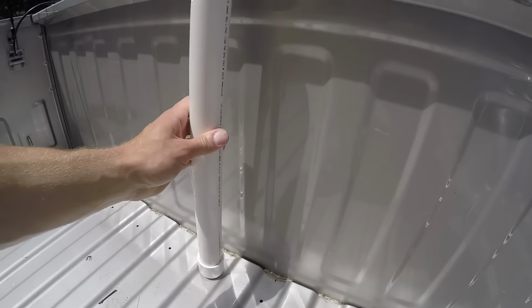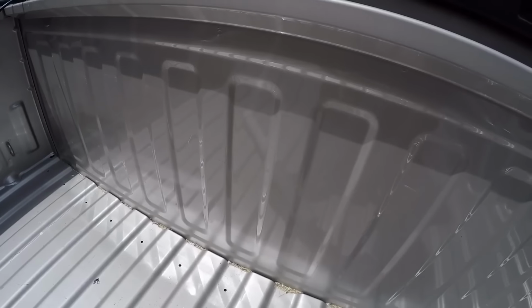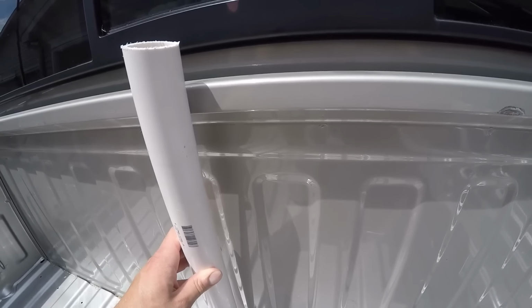So originally what I was going to do was have the flag mounted right here, and that way it would be centered in the middle of the truck. I figured I would put one end of the bracket on this side, and the other side of the bracket on the back side of the bed, right behind the cab, and then the flag would be centered and sticking out the back of the truck. What I forgot was that the bed has this lip on it, making it impossible for this to work, unfortunately.